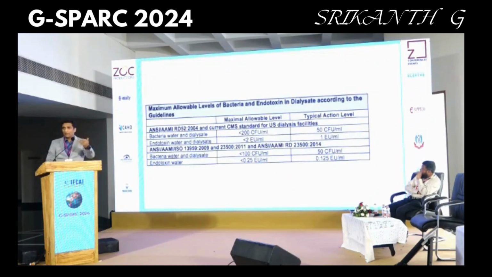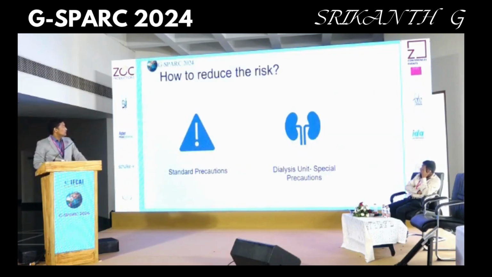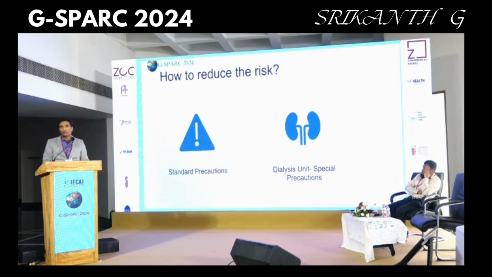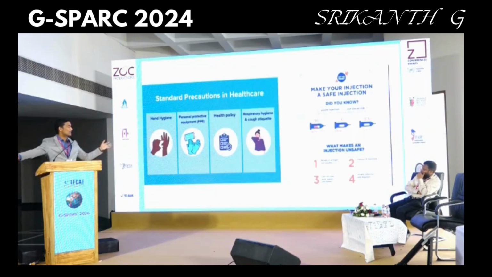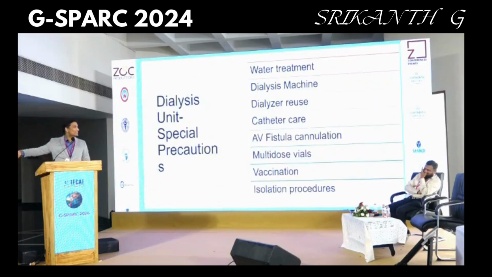This slide has already been projected earlier by my earlier speaker. These are the water standards that are recommended to maintain in a dialysis unit. So how to reduce the risk? In addition to the standard precautions, dialysis unit precautions are also to be followed. I'll not be discussing the standard precautions because, as the chair has pointed out, I'm probably not the right person to speak about that, but I'll move on to the dialysis unit precautions.